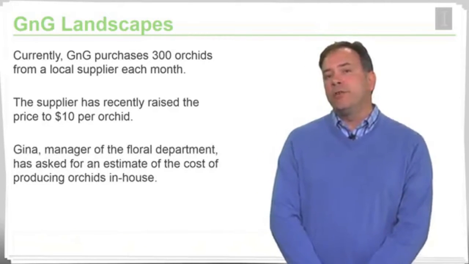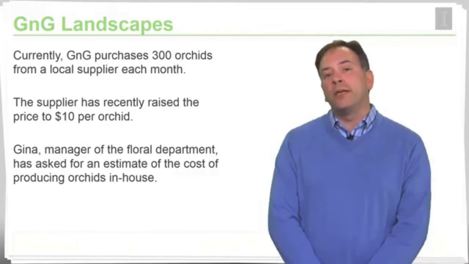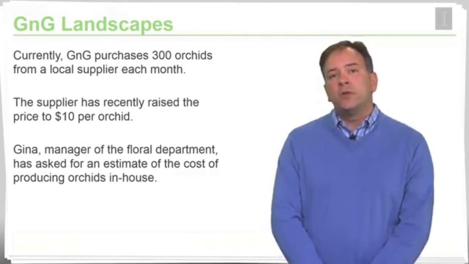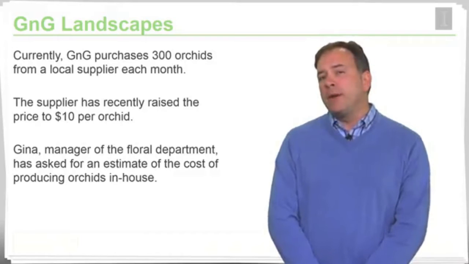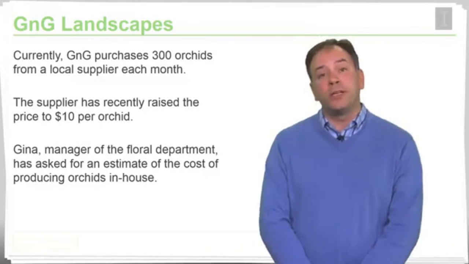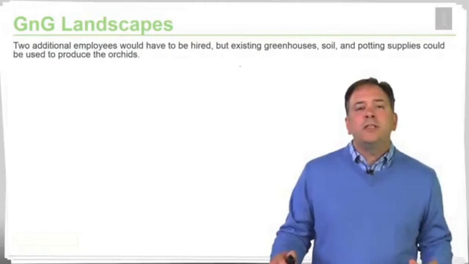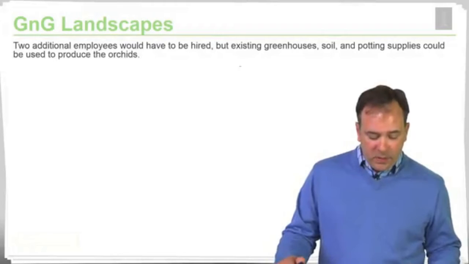Gina, the manager of the floral department, has asked for an estimate of the cost of producing orchids in-house. So essentially, Gina's been buying from an outside supplier, and now she wants to decide whether she should produce the orchids herself, or make the product in-house. So here's some information that Gina has.